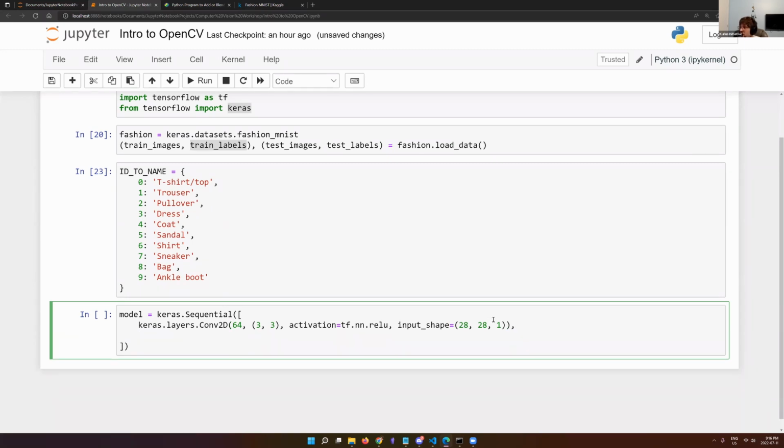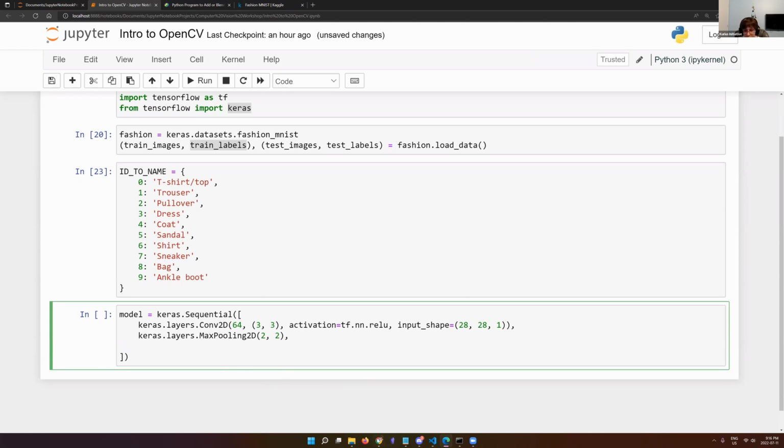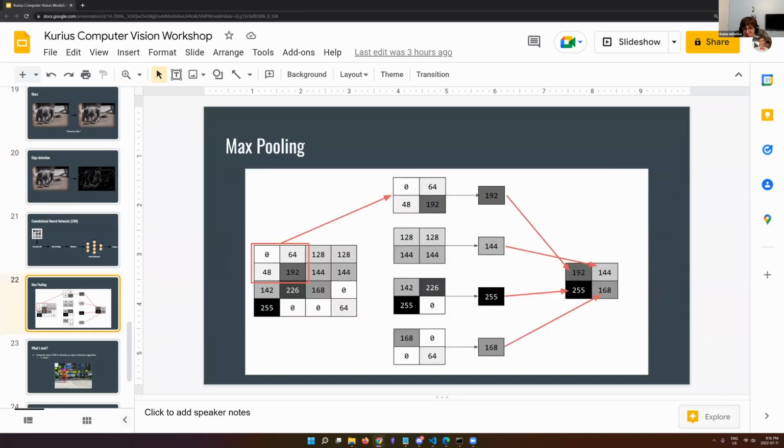Okay. The next layer I'm going to work with is called max pooling. Max pooling sounds a little bit complicated, but it's really not. It's actually maybe the simplest thing in this model. If I go back here to my PowerPoint to show you, this is max pooling. What it does is basically shrink the image while keeping and amplifying the data inside the image. Let's say our image was 4x4. It would divide our image into 4 quadrants, and from each quadrant, it will take the brightest pixel and pass it to the output. So it will shrink the image and amplify the brightest pixels in that image. That's what max pooling does.